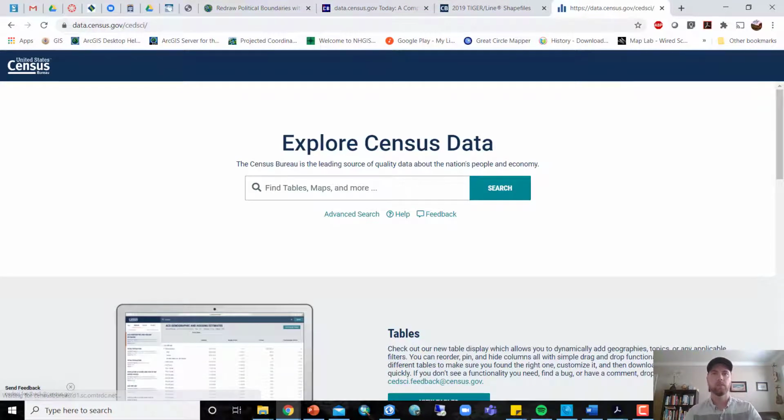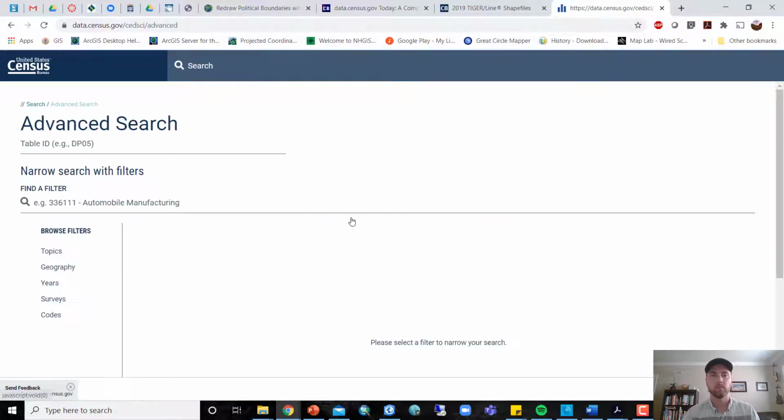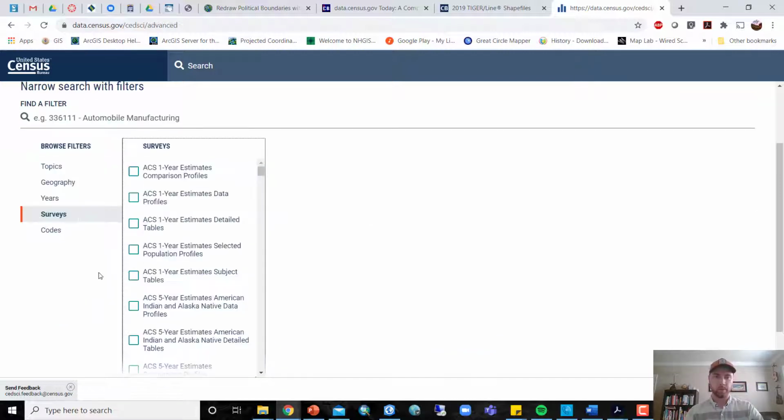So data.census.gov. Next thing you're going to do is click on Advanced Search. And then from this point, you can either browse for topics, you can enter keywords up at the top, or you can go straight to selecting your geographies, meaning if you're looking for data at the tract level, you can choose that in geography. If you're looking for state level data, national data, block level data, you can do that first. So you can approach it from either the topic of the data first or the area. You can also specify the years. And then if you understand your census data well, you can also specify which survey you're looking for.